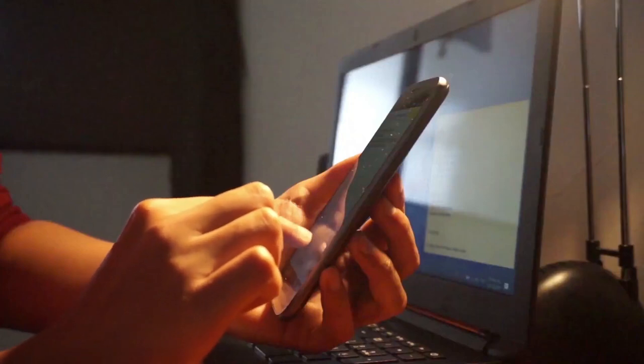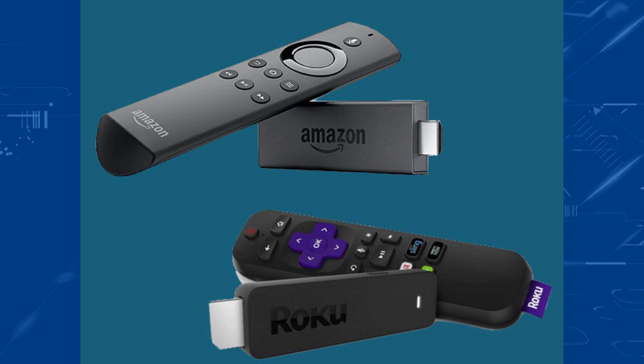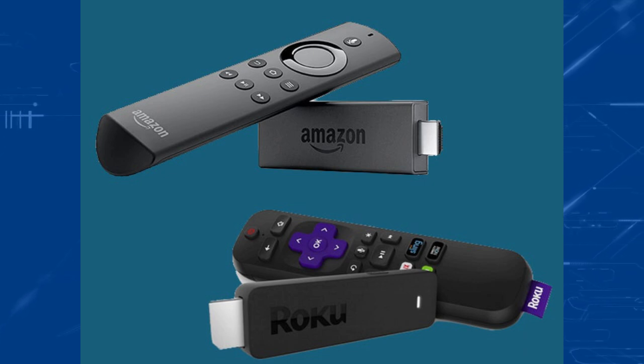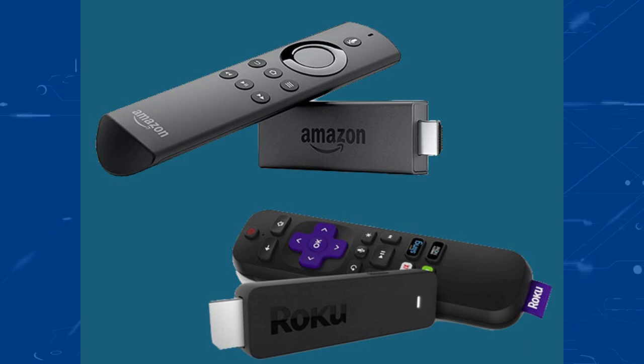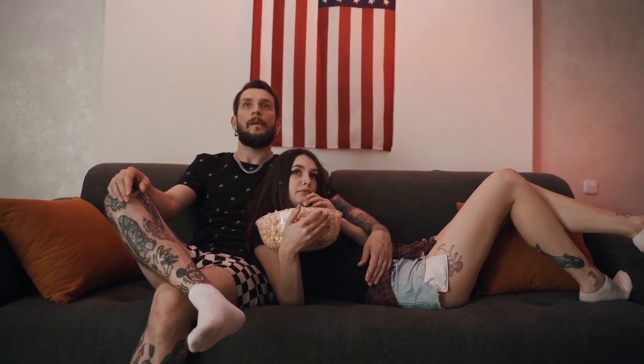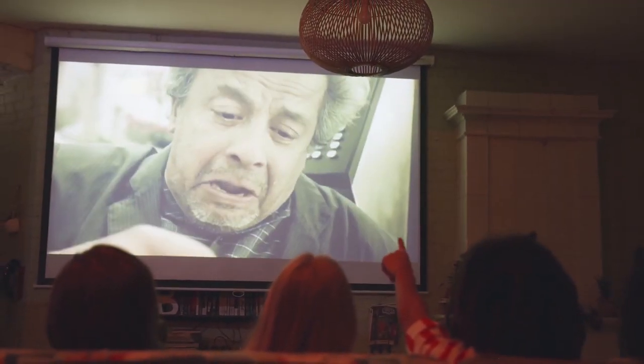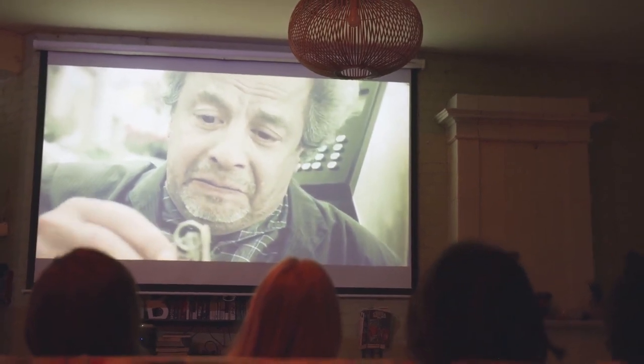The way that I'm going to show you uses two simple devices. The first one is a Roku device and the other one is an Amazon Fire Stick. I'll give you step-by-step instructions on how to do this with the Roku device first, then I'll show you how to do it with the Amazon Fire Stick.